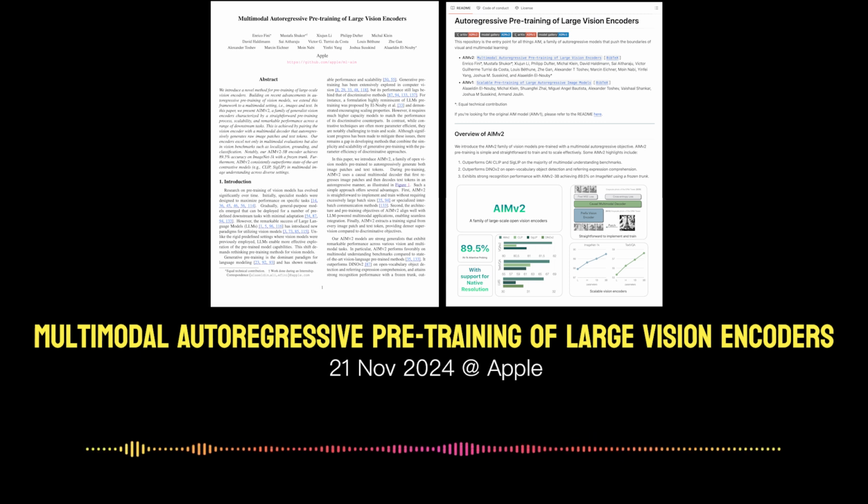One area where I think this could have a really significant impact is accessibility. So imagine assistive technologies that can describe the world to visually impaired individuals with a level of detail that we haven't seen before. That would be incredible. What would that look like? So AIM v2 could be the engine behind apps that can identify objects, but also understand their relationships and context. So instead of just saying, there's a dog, it could say, there's a dog running towards you on your left about 10 feet away. Wow. Or it could say, there's a table with a vase of flowers on it in the center of the room. That would be life-changing for so many people. Yeah, it's like giving them a whole new way to experience the world.